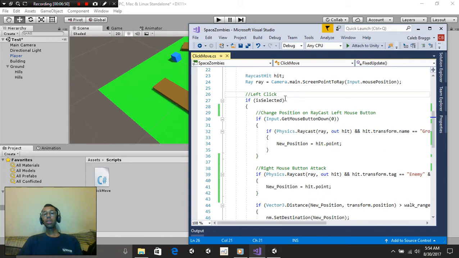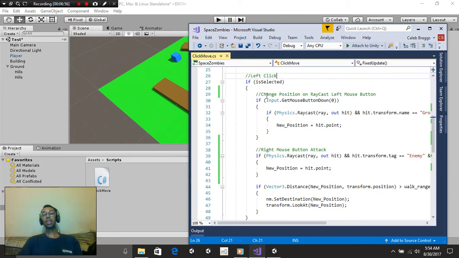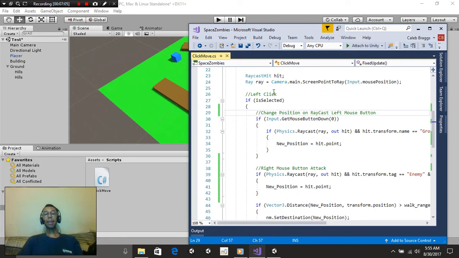Okay, so if you notice this little note, it says left click. I really could erase that because we have it right here instead, but don't worry about it.